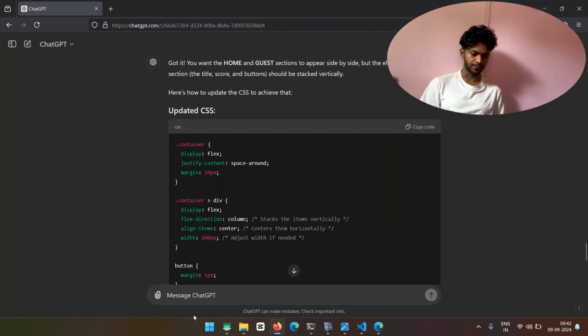Okay, let me just ask ChatGPT. If the ID of the guest div is equal to guest, how do I use dot container specific to that ID or div?